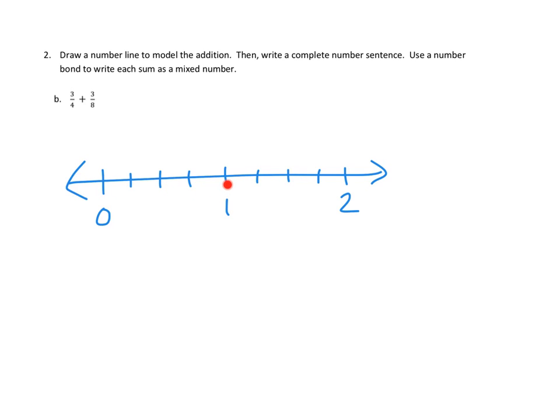So where would we see three fourths? We would see one big hop out to right here would be plus, oops, sorry, plus three fourths. Excellent. Now, we need to add some more. But this time we're not working in fourths. We're working in eighths. Well, let's see. We can decompose each of these fourths into eighths by adding a little tick mark, right?